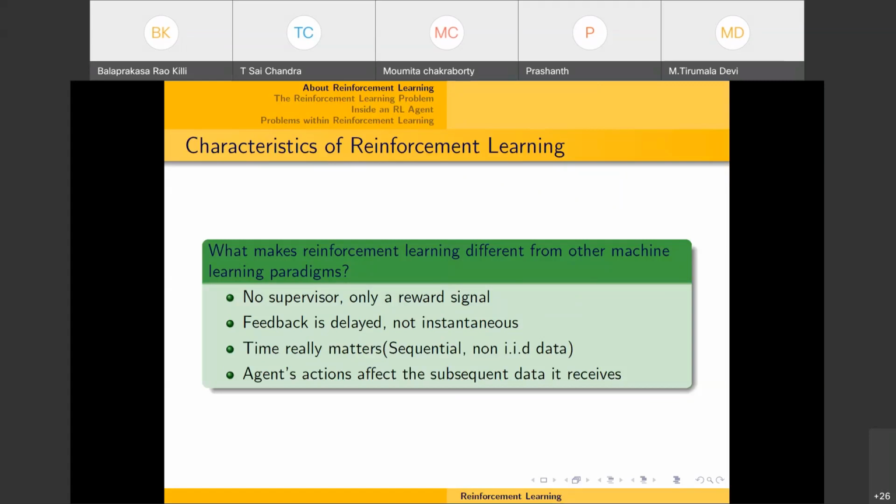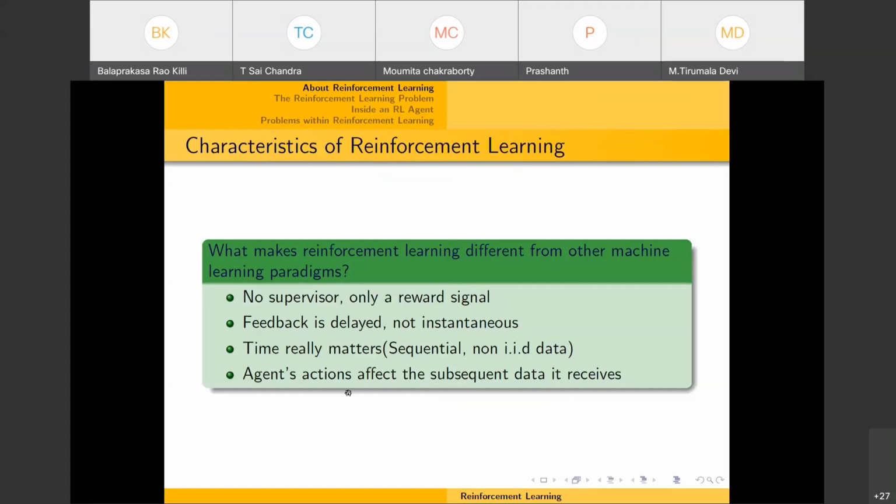Or your decision is good. So let me give an example. Let us say you have selected some action and you got a reward of +10. So at that point, you may think that your current action is good, but your second action resulted in, let us say, a reward of +2, and your third action resulted in a reward of +1, and your fourth action resulted in a reward of -100. So therefore, after three time steps later, you will realize that your decision is not good. Okay. So that's why I'm saying feedback is not instantaneous. It may be delayed by many time steps.